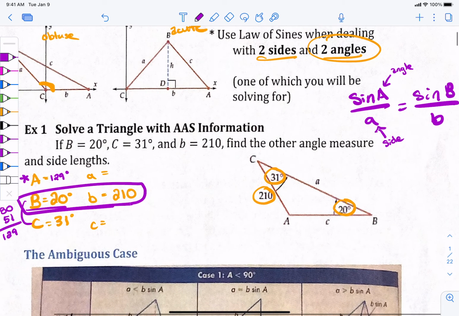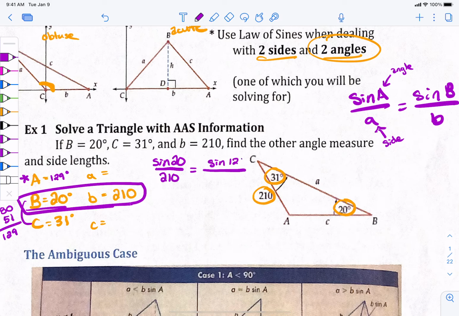Okay? So what I always start with the law of sines by doing is I start with what I know. So I know the B's, right? So I want to do sine on the top. Sine of what? 129. Nope. What are you getting? I do the ones that I know first. Oh, I do sine of 20 over what? 210. And then do you want to solve A or C first? A. Okay. So next on the right side we do sine of what? 129. 129 over A, or X. C, or A, yeah, we call it A, because we're doing A first. I thought we were doing C. A first, okay? Like that.